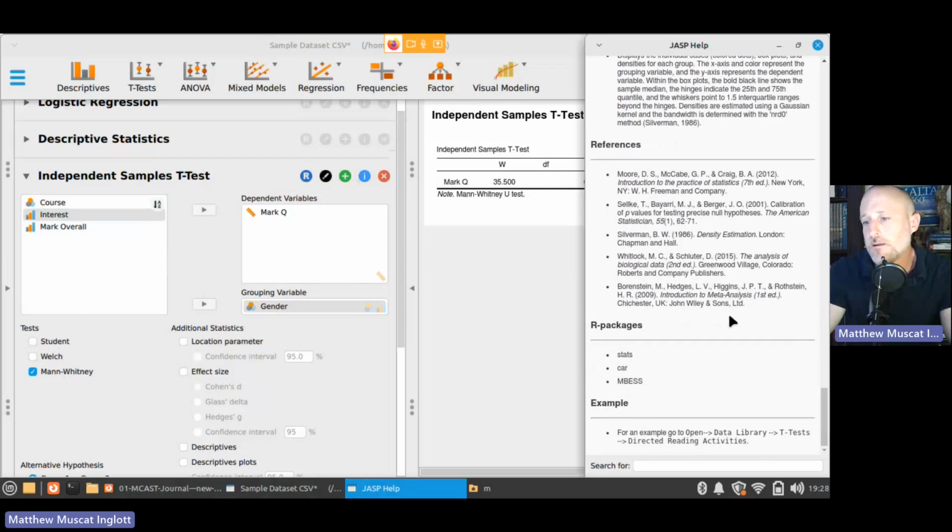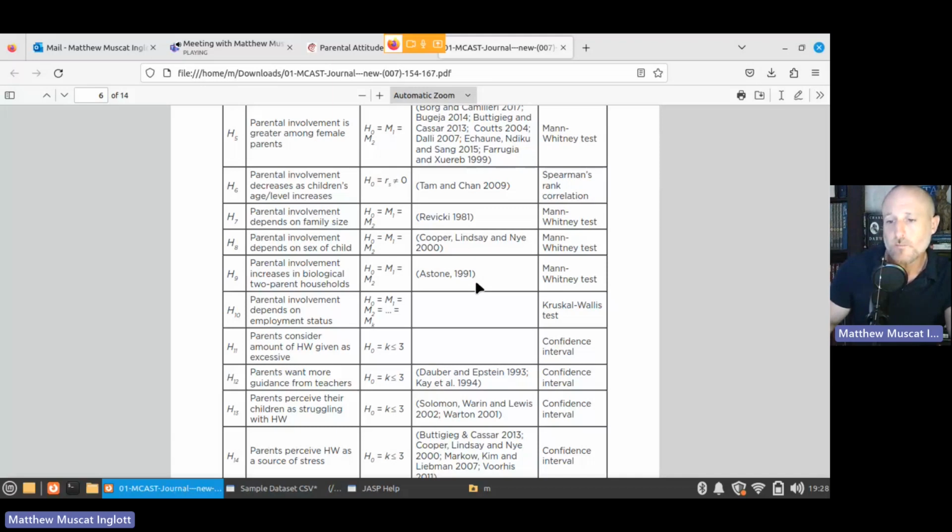So these are very handy to use in your methods chapter to justify and back up why you're doing this particular test. So something you would write here would be, in the data analysis section, you would stipulate that you are using non-parametric approaches. And just like I said in the very first video, your justification here is that non-parametric procedures are a robust approach that do not require us to make any assumptions about the distribution of our data.